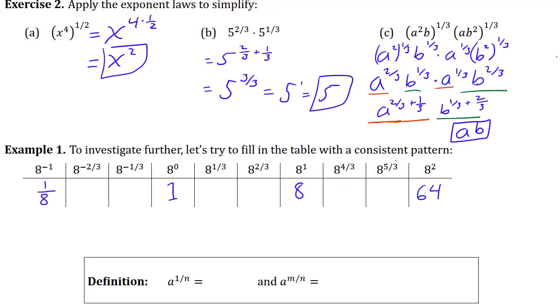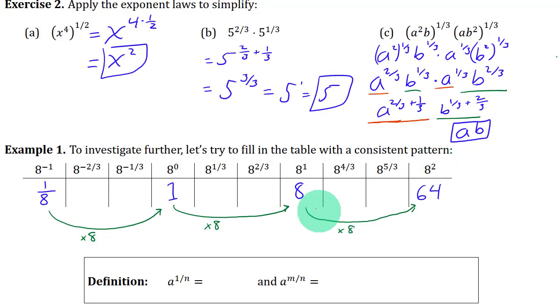Well, let's see. Going from 8 to 64 here is like multiplying by 8. And going from 1 to 8 is multiplying by 8. Likewise, going from 1/8 to 1 is multiplying by 8. But what I want to do is say, every time you go to the right by 1/3 more of an exponent, so 1 plus another 1/3 is 4/3, plus another 1/3 is 5/3, plus another 1/3 is 6/3 or 2.